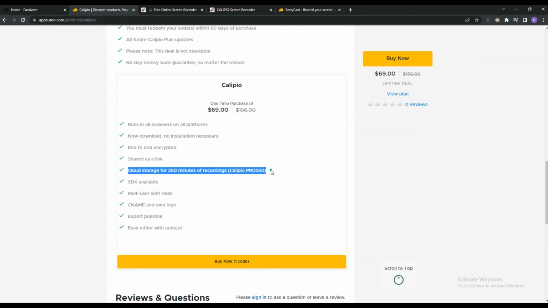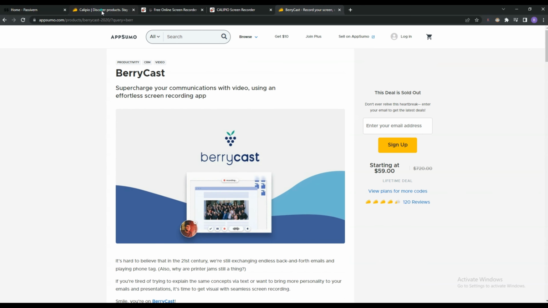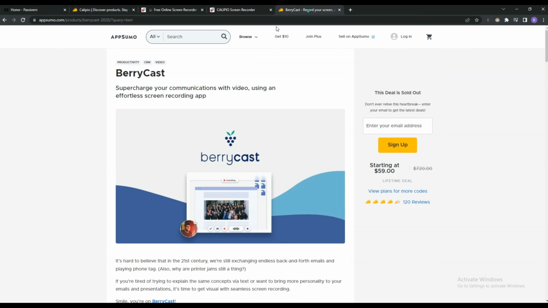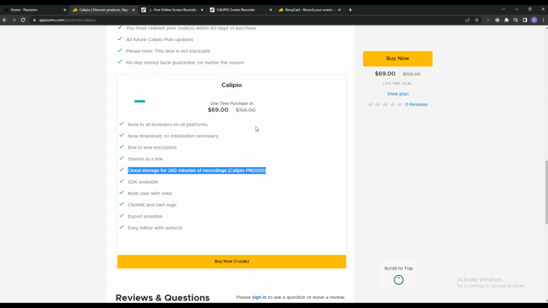So in this video, I will review this Calipio software. Also, I will make a little comparison with BerryCast, guys, because these two tools are almost similar, but I am a regular user of BerryCast. So if you think you need this type of tool but you missed BerryCast, then you can get this Calipio. But here is one big difference I have found.